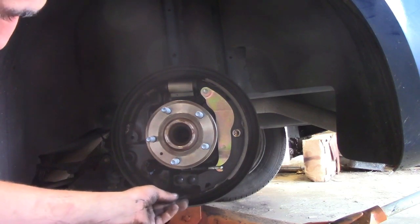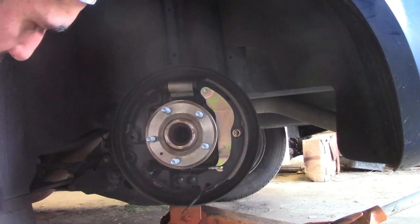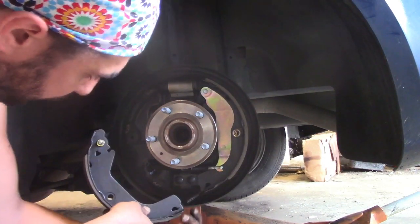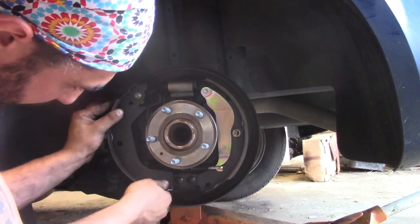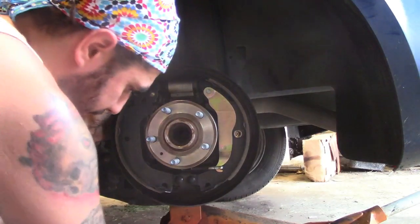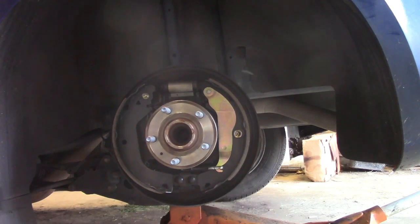Put this bottom spring back in. Get the other side. Spring in that one. Yeah, looks right, I think. Yeah. Get our thing back in here.